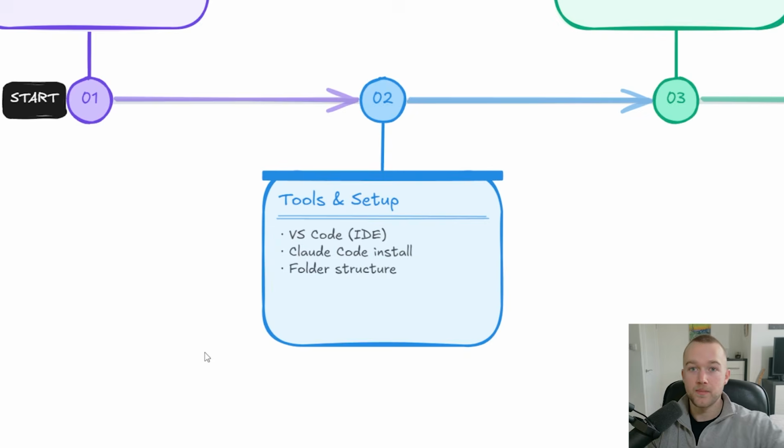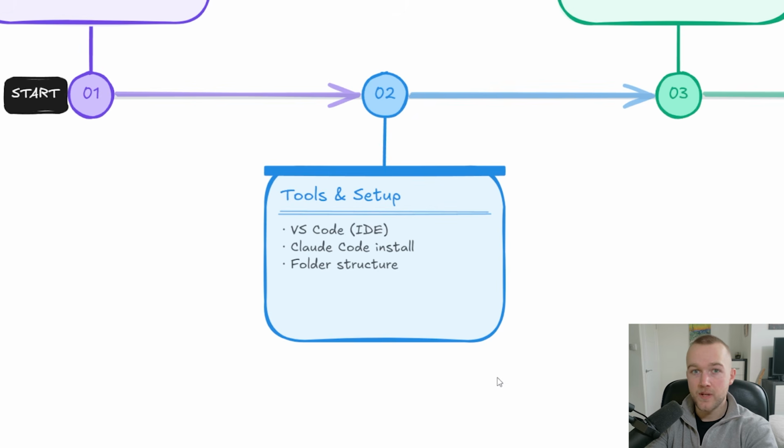So now we've covered what is meant by agentic, it's now time to go on to the tools and the setup. So how to actually set up your IDE, which is just an integrated development environment, so you can actually use Claude Code and build with it, and the folder structure within each project that allows you to build them properly. So starting with VS Code. I like to use VS Code as my IDE. It's just nice and easy to use. So if you've never set that up before, let's do it now.